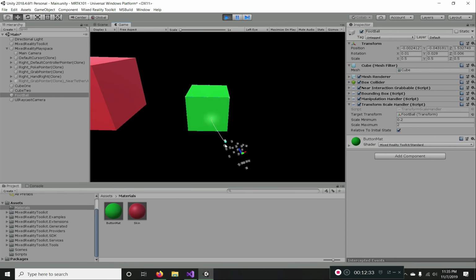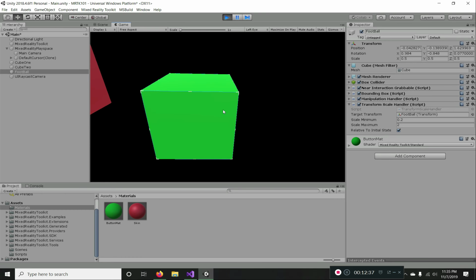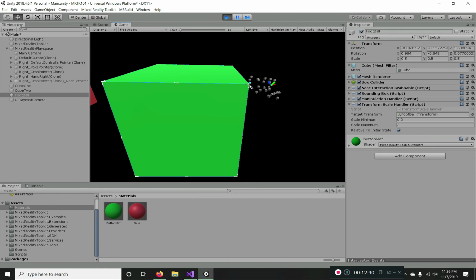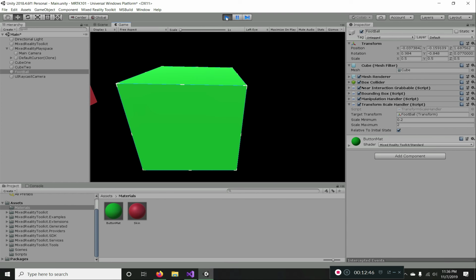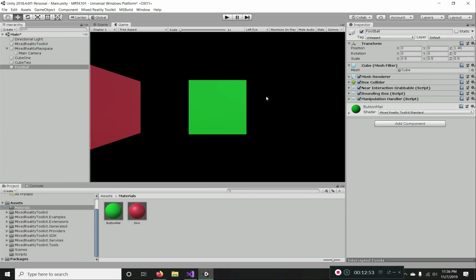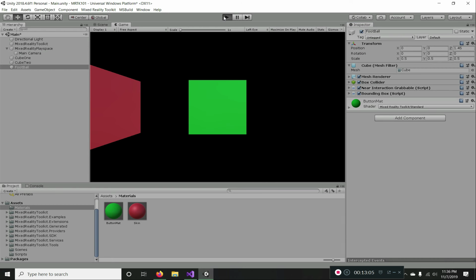So I can move around. That is because I have the manipulation handler script attached to it, right? That's the reason I'm able to move around. But when I'm seeing it, you can see that, in the close one, I'm just doing the position changes. So I'm gonna stop it now. And what I'm going to do is remove that manipulation handler here, right? So yep, let's take it out. So we'll see the actual effect of the bounding box.